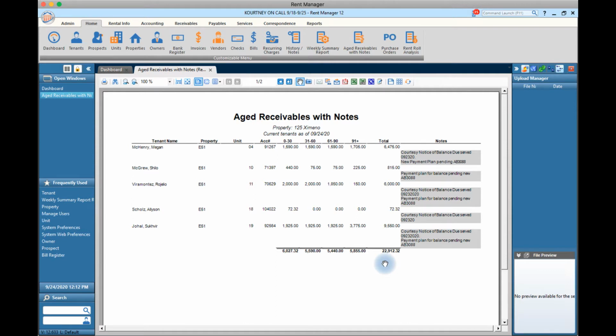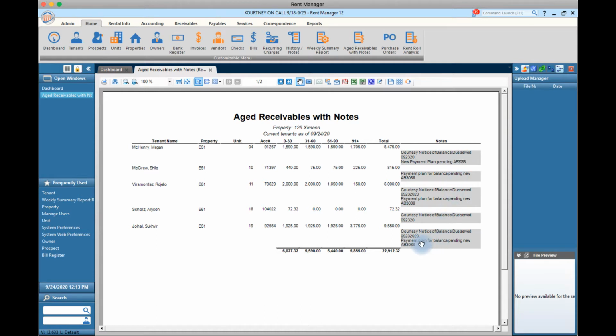So we want to know, when is this tenant going to be paying? So as we can see from right here, this tenant has a new payment plan that's been pending, a new payment plan here. So a lot of these have a new payment plan, which is good, and that kind of explains why these tenants haven't been provided a notice or sent to eviction right here.